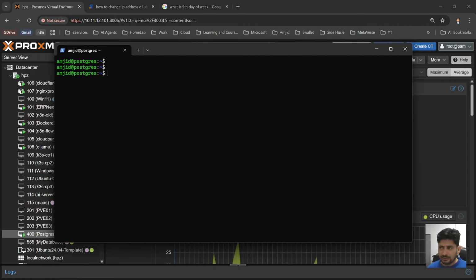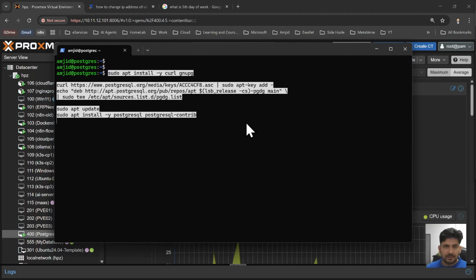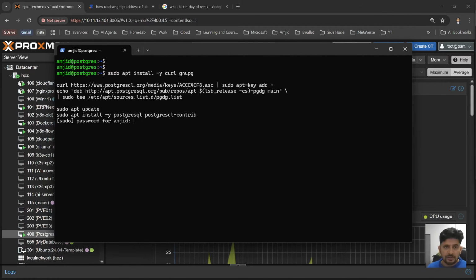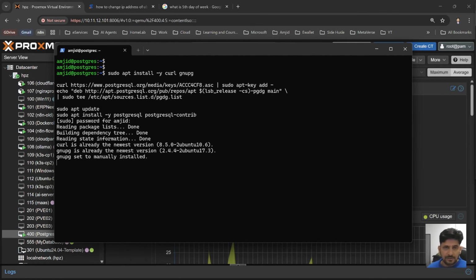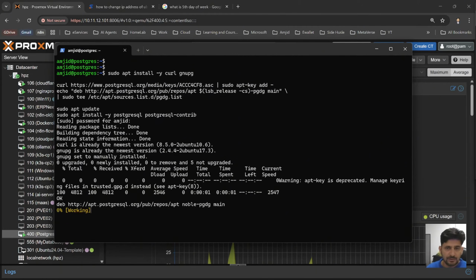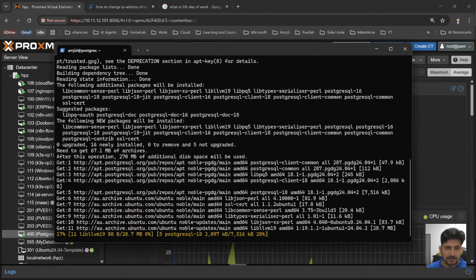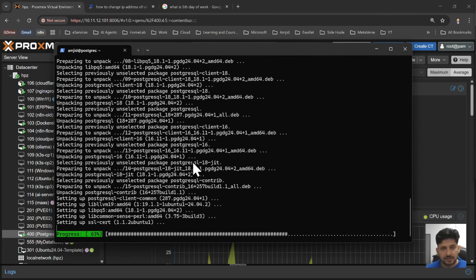Now we are ready here to start the Postgres installation, of course. All the commands will be provided to you in the description. So it is sudo apt install curl. Once curl is installed, we will be downloading the media keys, and it will be added into our PostgreSQL repository. Then we will get the list updated, and once the list is updated, it will install Postgres. So we will be just going for it and type the password. It is getting the Postgres keys, it is updating the repository. We'll just wait for this to complete.